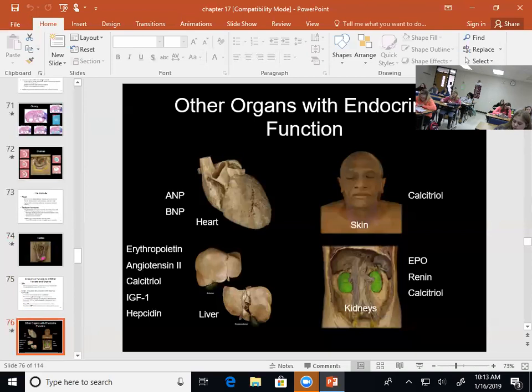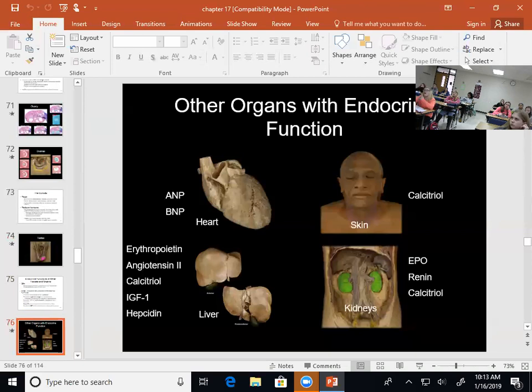Are you with me? So what are perfect organs to measure oxygen levels? If you start to get hypoxic or hypoxemia, your kidneys are going to notice it. Your kidneys are going to secrete erythropoietin. Your red blood cell count's going to go up, and your blood oxygen levels are going to go up. Beautiful, right?